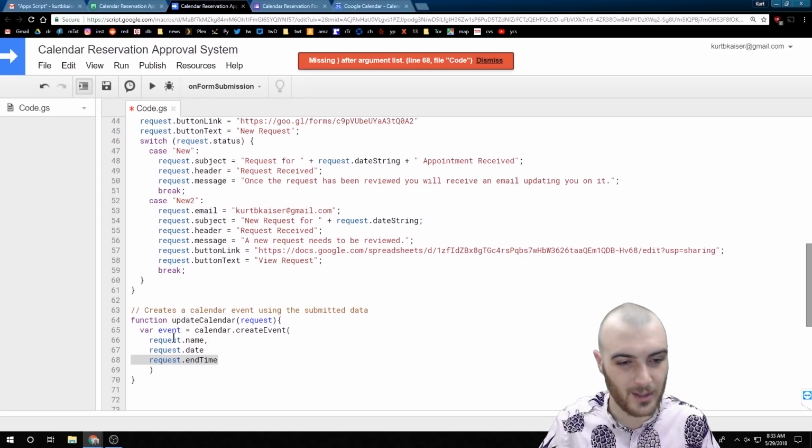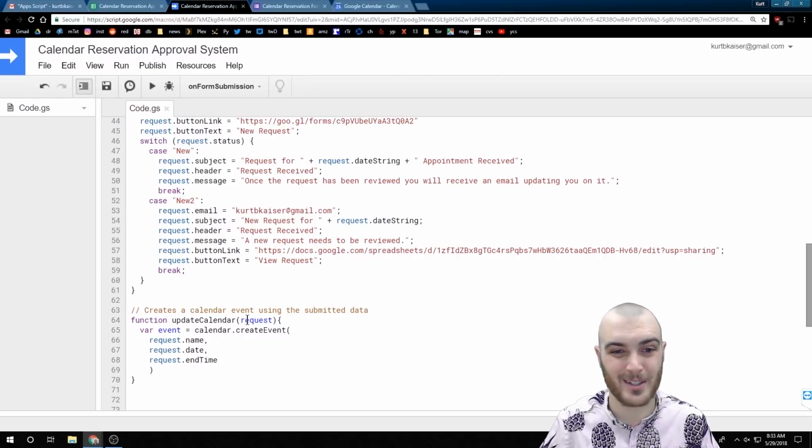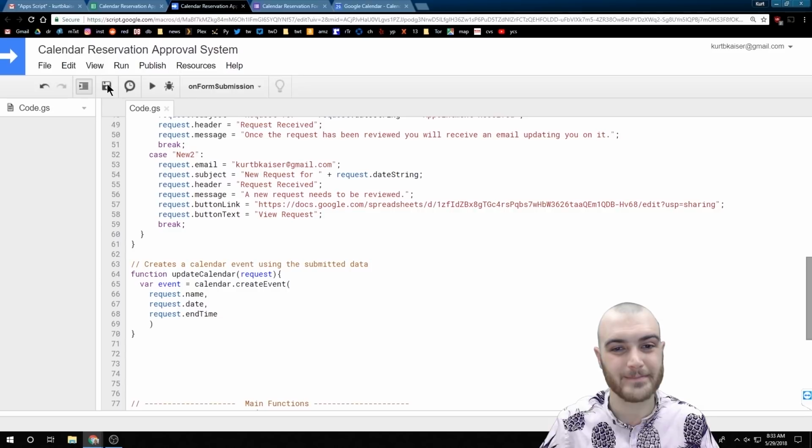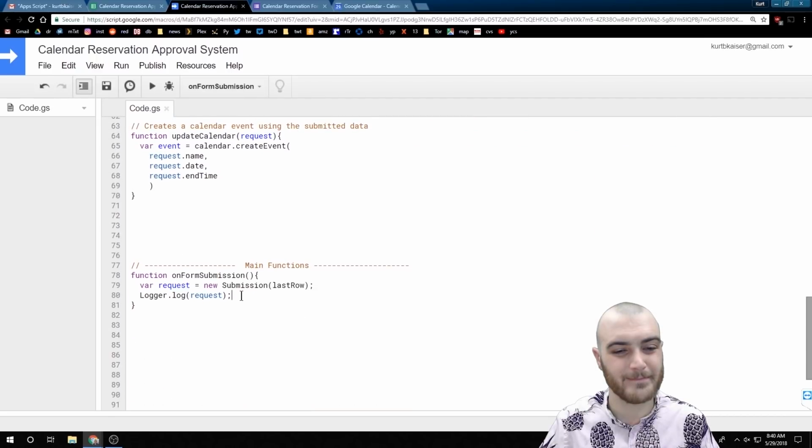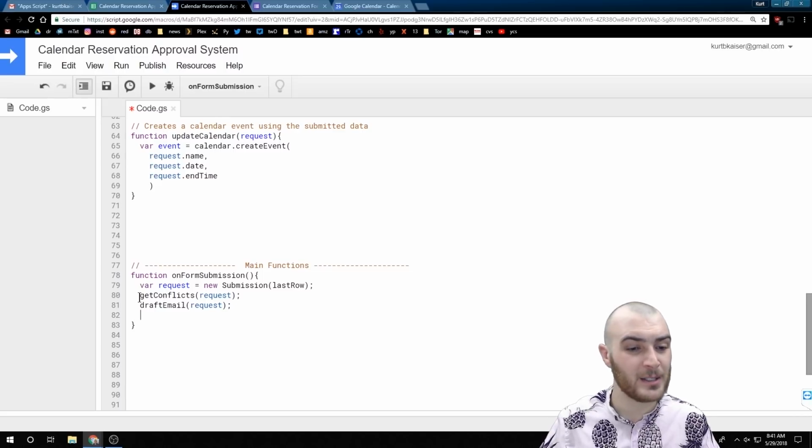Ooh, what did I miss here? Oh yeah, comma. I was gonna say my parentheses look good. That's better. Okay, yeah, we can get rid of that log. And get conflicts, requests. Hopefully now I'll be debugging it. I usually debug more immediately after each function. I kind of race through a few of them. They work pretty well together, so I decided to live dangerously, I guess.